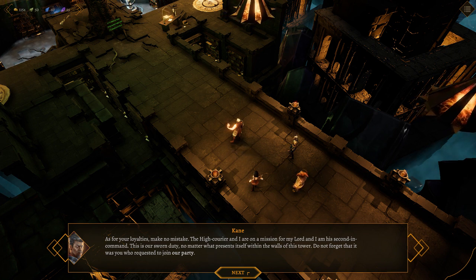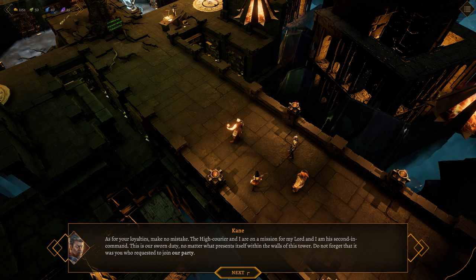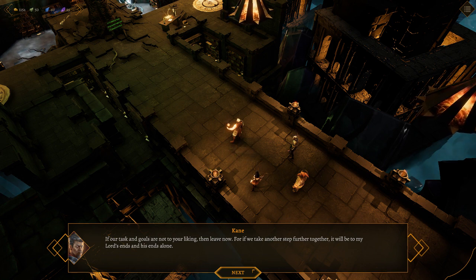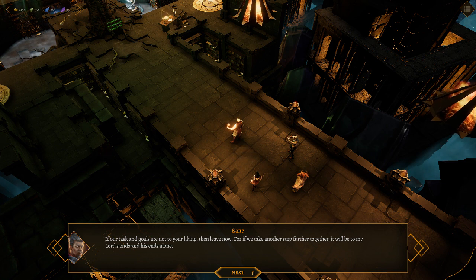This is our sworn duty, no matter what presents itself within the walls of this tower. Do not forget that it was you who requested to join our party. If our task and goals are not to your liking, then leave now. For if we take another step further together, it will be to my lord's ends and his ends alone.